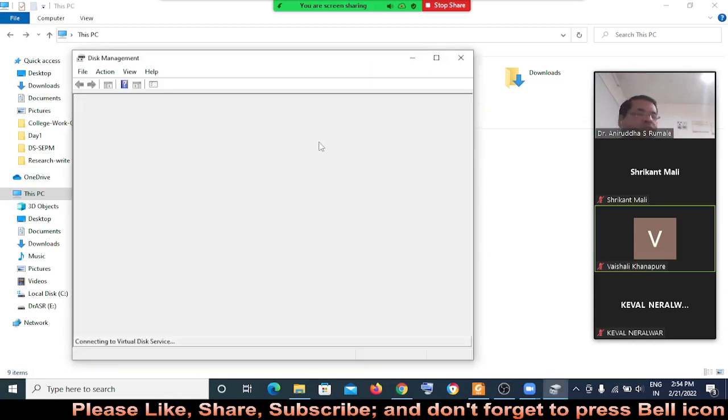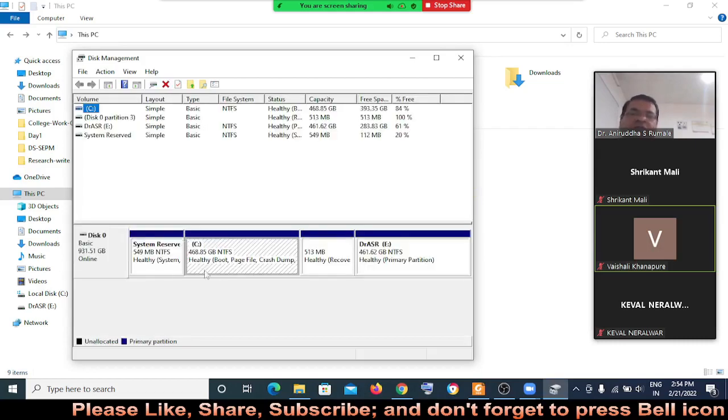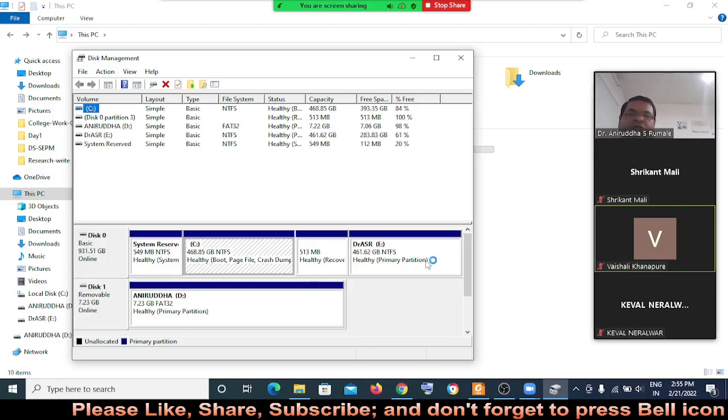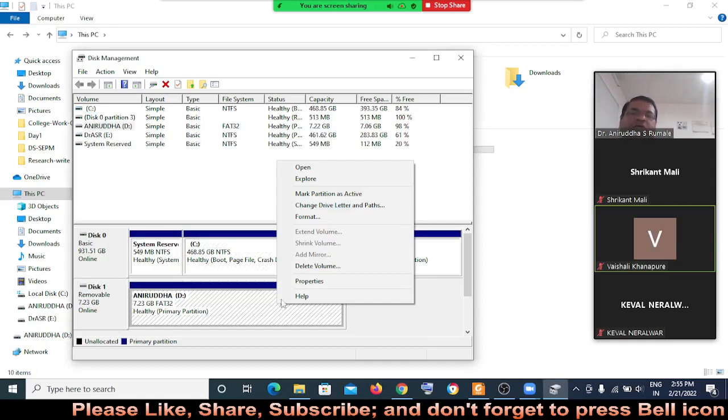So you have the disk management in here. This can be used. I'm not going to do any operation right now on any disk, but I'm just showing that if you have this disk manager, you will get this type of partition system. Now if I insert my pen drive, it will check that there is a pen drive here. I can prepare this pen drive from disk management, just right click on it and choose change drive letter and format.